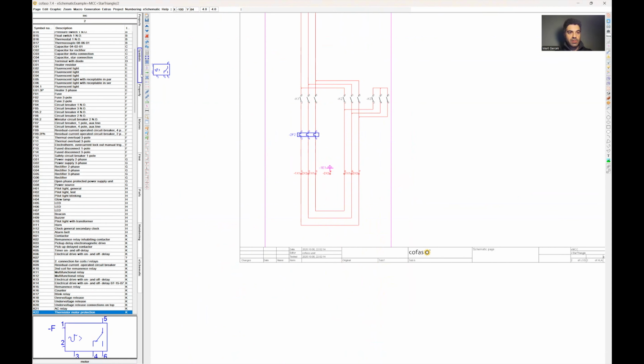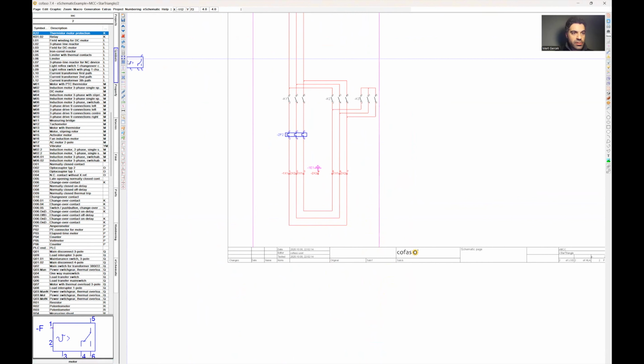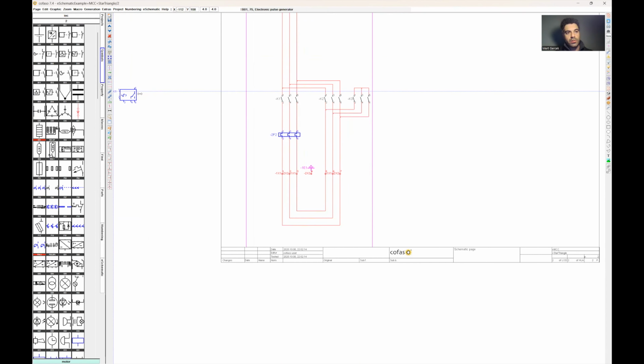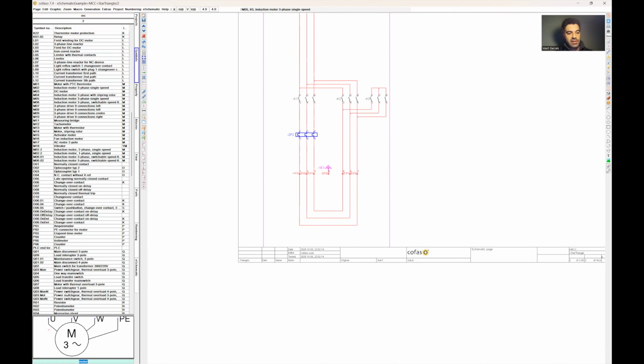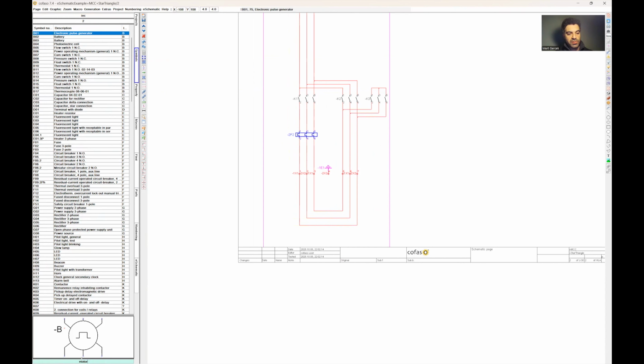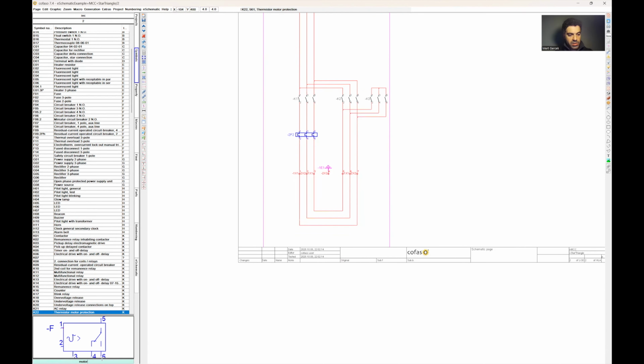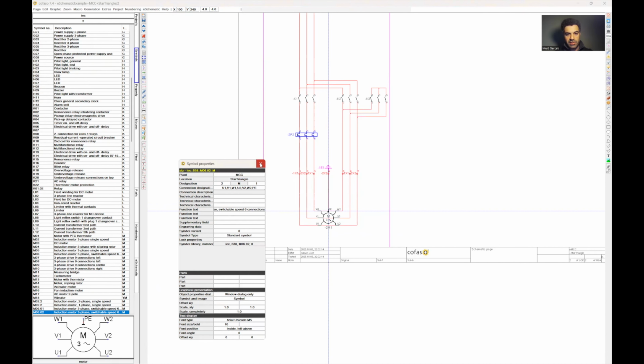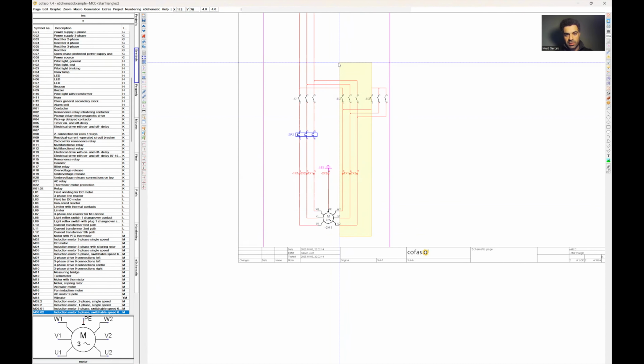By the way, you can also get this look. You can also see overviews of the symbols, or like this. So in the IEC library, I will search for motor, and then with my mouse wheel. So here, first this one I will need. So approximately here I will place it. I'm just using the other circuit as a reference circuit, but now I will delete this one. I will not need those ones.